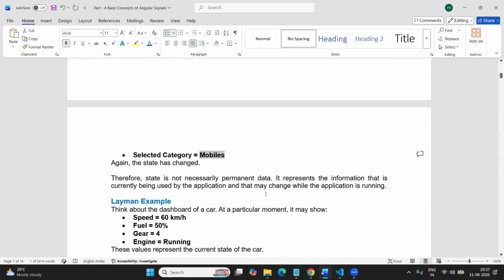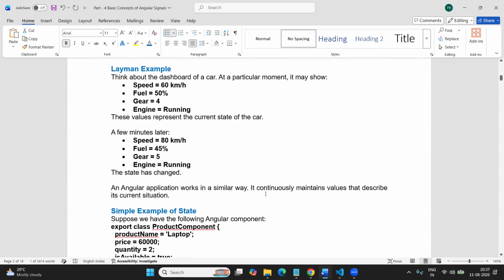Okay. So let us take an example, a layman example to understand this in a better manner. Think about the dashboard of a car. At any particular moment, if you are running the car, it may show speed equals 60 kilometer per hour, 50% fuel remaining, you are running the car in gear four, and the engine is running.